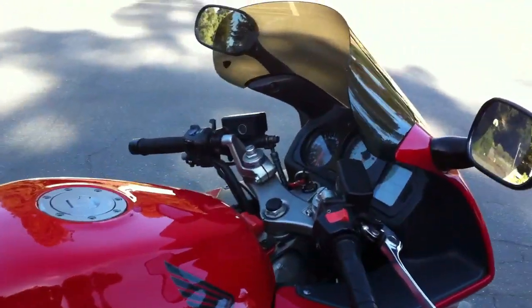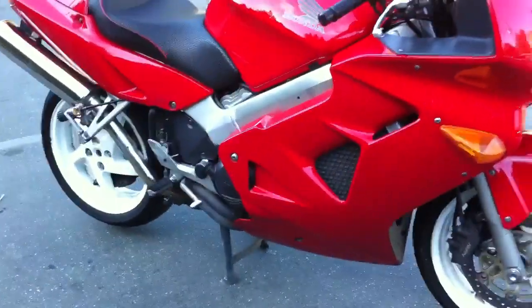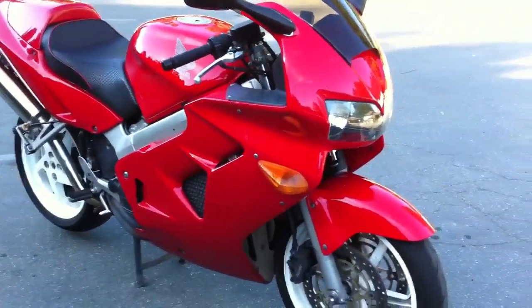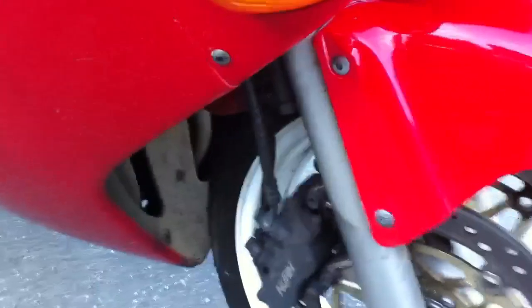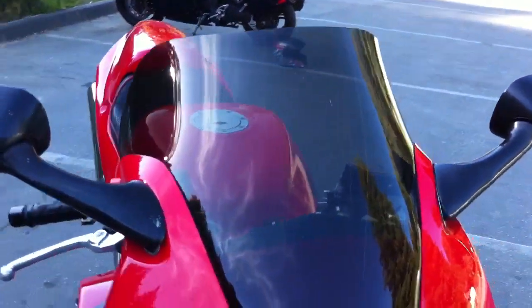What do you like about this bike? What I like about it is that it does everything well. It'll do 145s at Laguna, and it'll do thousand-mile days. It's very civilized in traffic. It's sporty enough without being too extreme. It's very comfortable to ride. It has good wind protection with this aftermarket zero-gravity screen, which you see here.